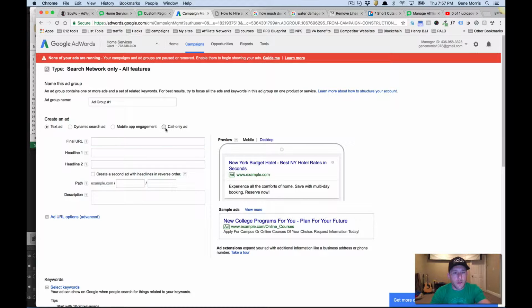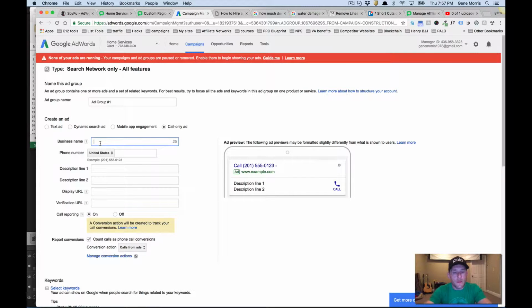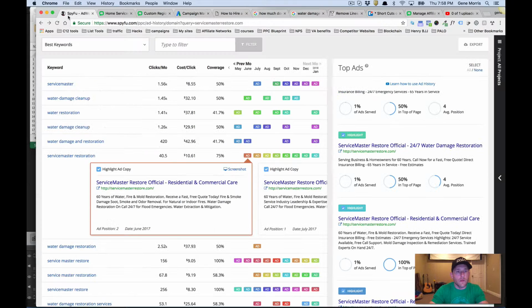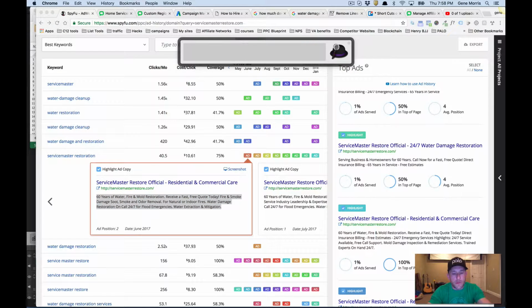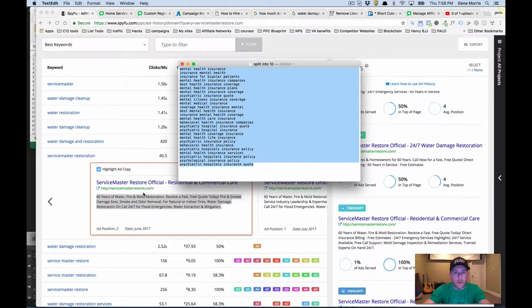So I like that. So we're going to use a call only ad. Fire. So I'm just kind of winging this right now. Residential and commercial care, fire mold restoration, fire and smoke. So these right here, these make some good callouts. Obviously they've got to be legit.